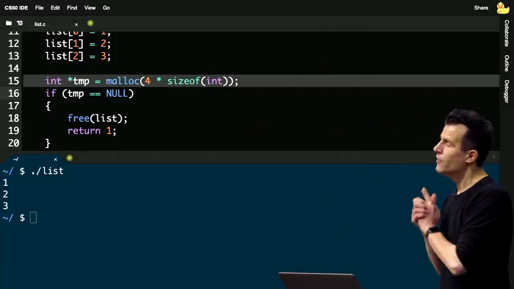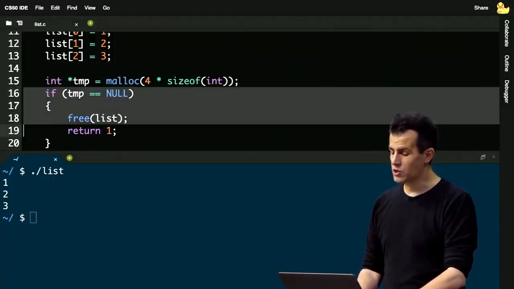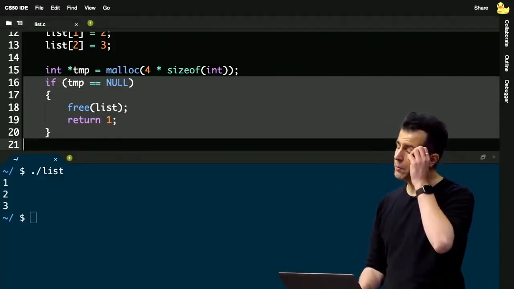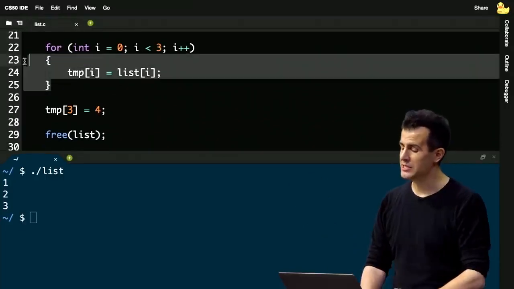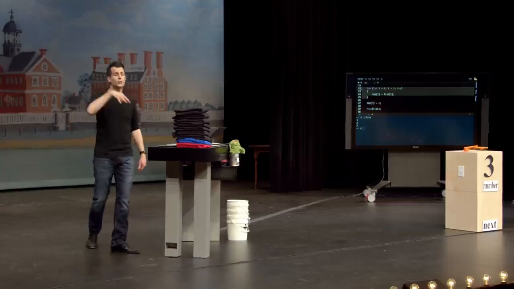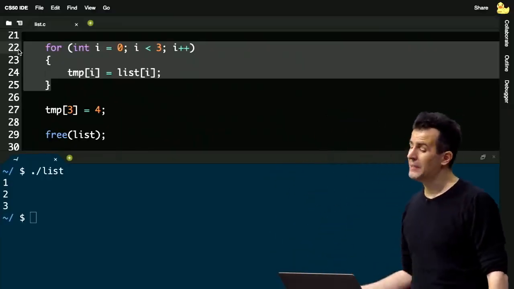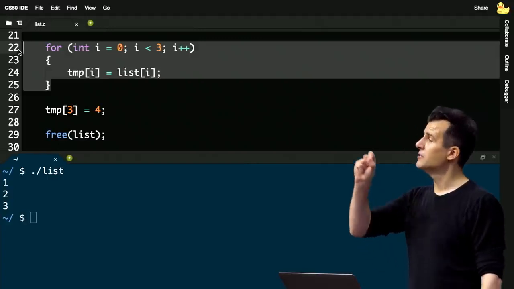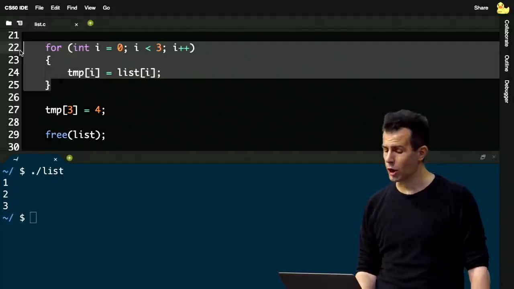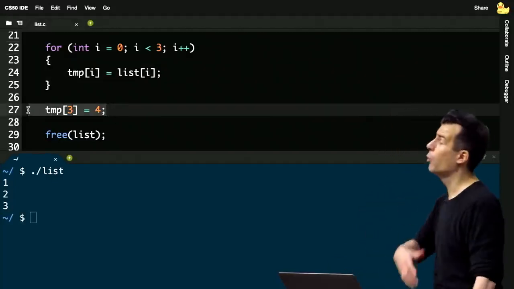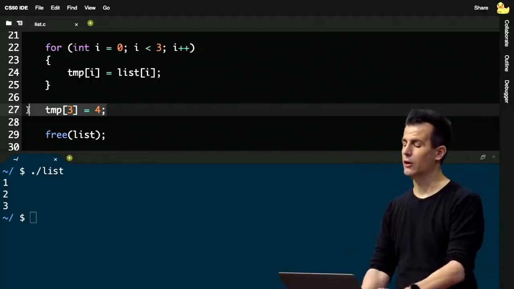On line 15, this time I allocate enough space for 4 integers. And I again do some error checking. If temp equals null, then something bad happened. Let's just exit altogether. But if nothing bad happened, let's take Santiago's suggestion and translate his English advice into C. Let's use a for loop from 0 to 3 and copy into this new temporary chunk of memory the contents of the original chunk of memory. So temp i gets list i. And then here, which was the point of this exercise, let me add my 4th number at temp bracket 3, which is the 4th location if you start counting from 0.